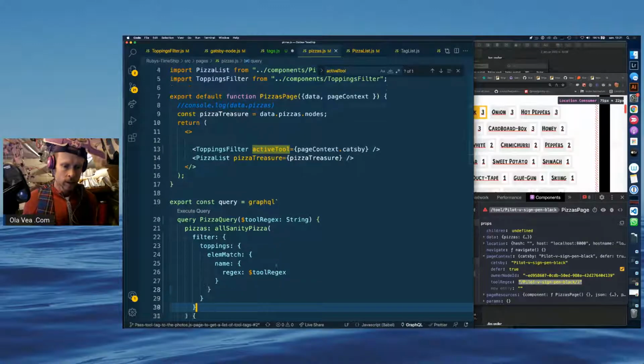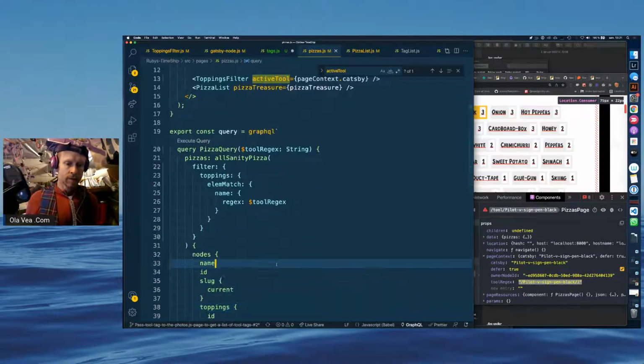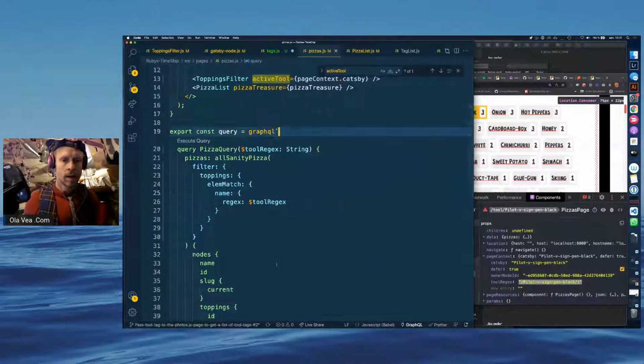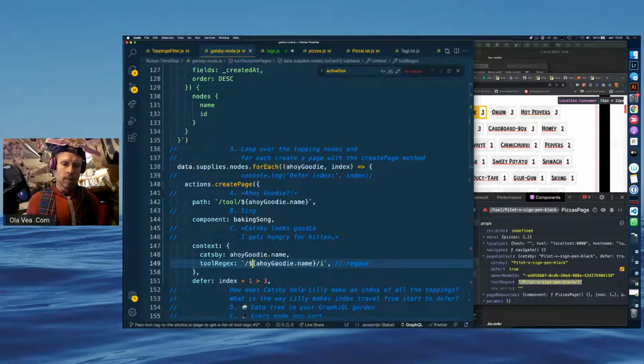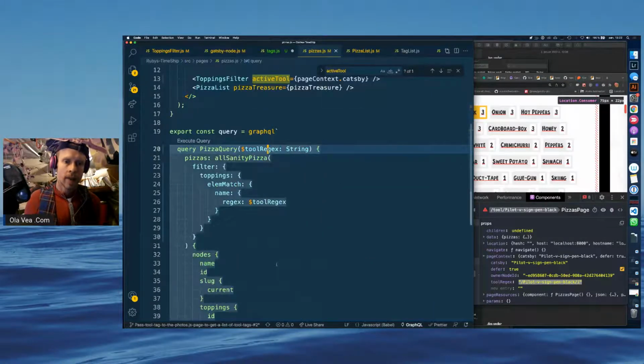Yep. Give me the nodes and stuff. Where does this tool regex come from? Gatsby node. I make it just here. I can call it whatever I want almost. And I'm saying here, case insensitive.